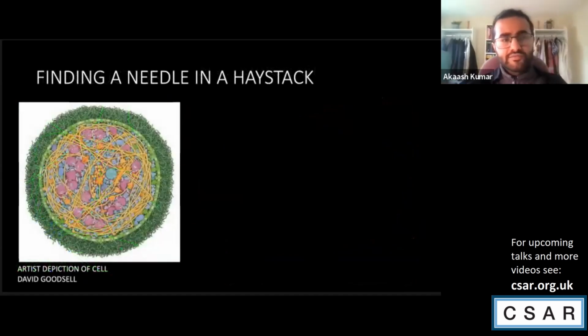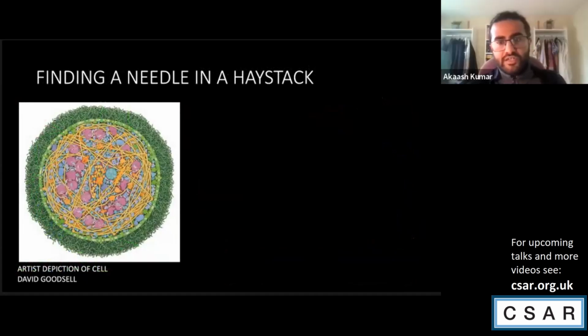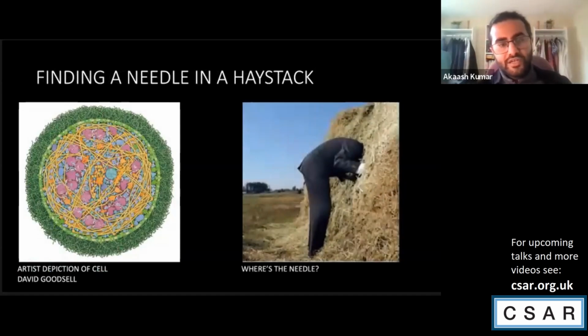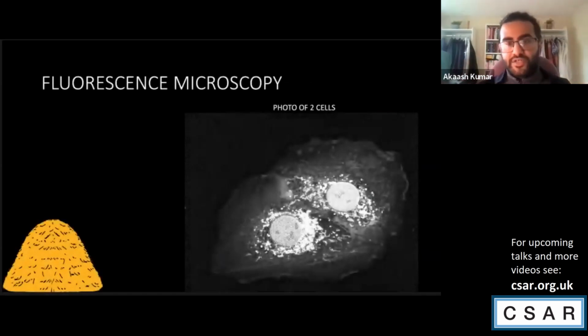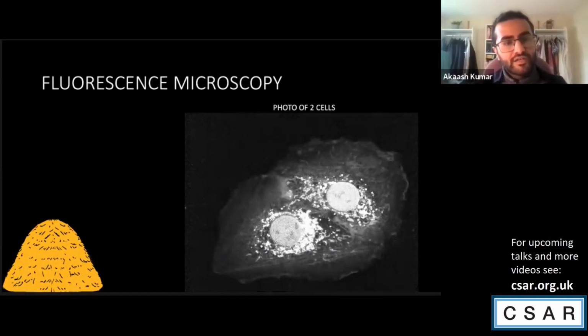Now, biological systems such as cells are highly crowded environments with millions of proteins and structures. Therefore, to study a biological question, one must be able to see the biological target of interest, which can be a bit like finding a needle in a haystack. Now, the overarching idea of microscopy is to produce an enlarged image of the sample, in this case, 2 cells. But we want to specifically see particular structures within the very crowded cell without seeing everything else, which is like seeing a needle without seeing any of the hay.